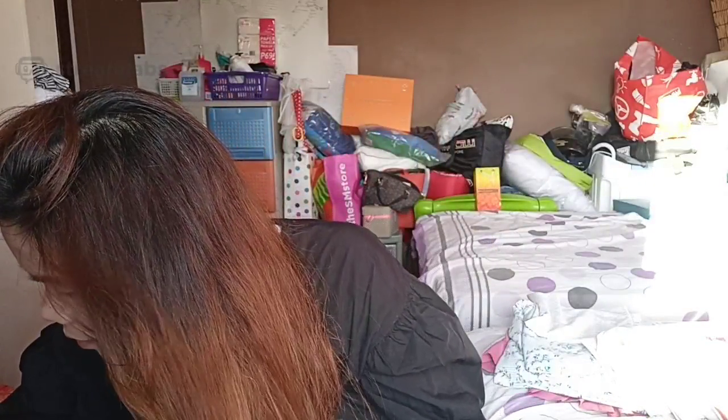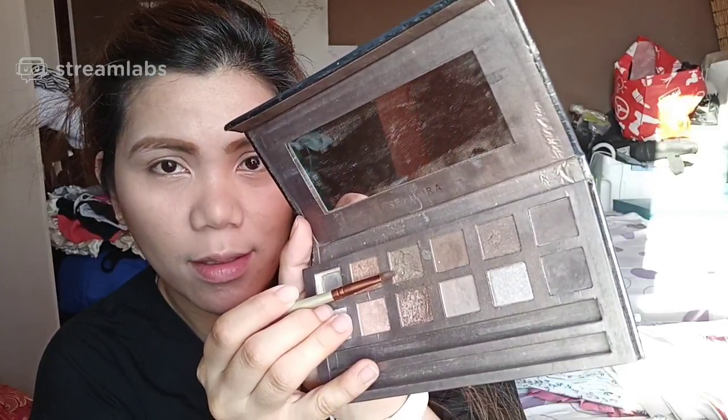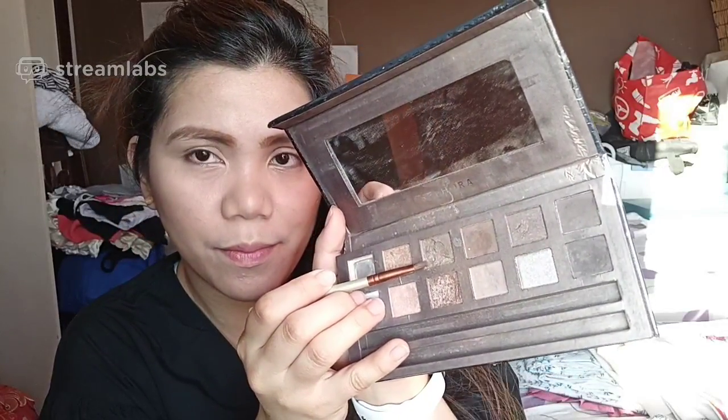Yan. So, kasi ako medyo maliit na mata ko, para ma-emphasize ang maliliit na mata, medyo dark shade ang gagamitin ko. So, let's put this shade. Okay? This shade. So, put natin siya. Dito tayo mag-start. Dito muna natin siya ilalagay sa end of our eye. So, this one here.